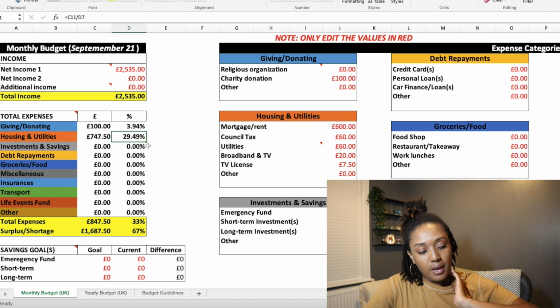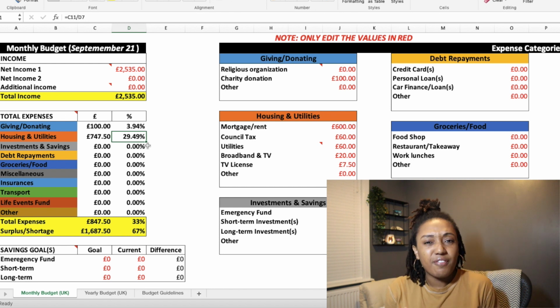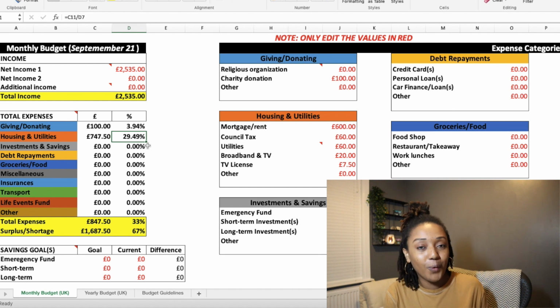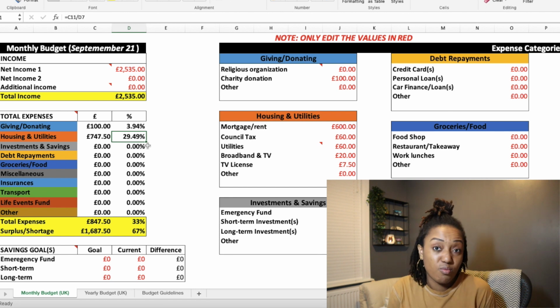I talked about this in another video. I think this is a really good benchmark to use when you're looking to buy a home or rent somewhere. Have an idea of how much it's going to take of your income per month. What proportion of your income is it going to take? If it's going to take 40, 50% of your income, then that gives you an idea that you're overstretching yourself. That's not going to give you much room for everything else in your budget. So I think it's good to do before you move somewhere. And that was something that we did before we bought our house. Had a rough idea of how much it would take of our monthly income. And we were like, oh, between 20 to 25%, we're happy with that. So that's just something that I would recommend personally.